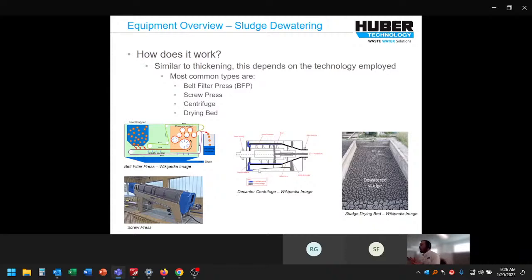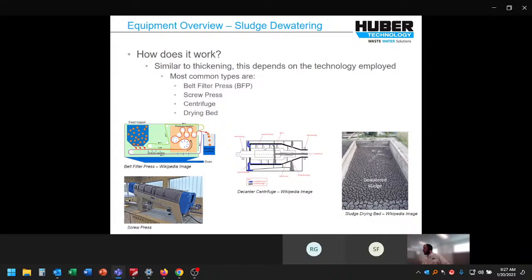So similar to thickening, it really depends on the type of technology in terms of how it works. Some of the most common types are belt filter presses. You see right here, we have a feed hopper, a gravity section, pressure section, and then a receiving container. Screw press right here. We'll go over that in a little bit more detail on the next slide. A decanter centrifuge, where you have the feed coming in, and separation is actually based on the relative density of the materials, the solid sludge and the clarified liquid.